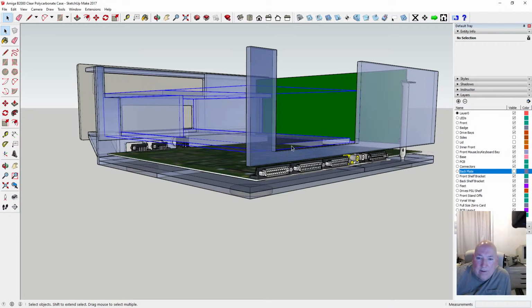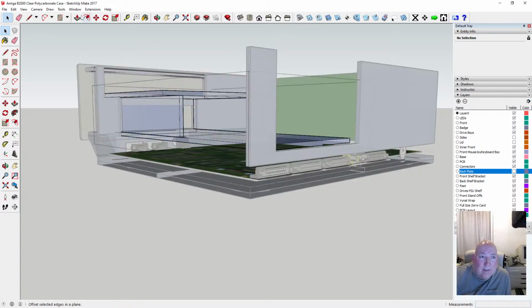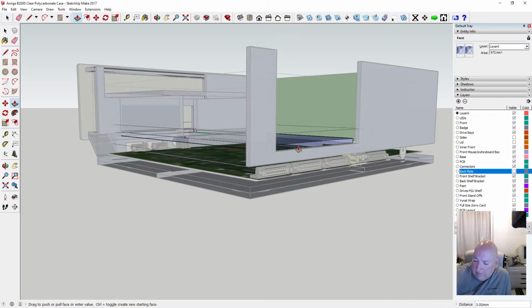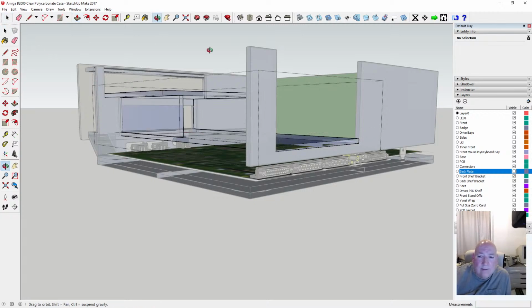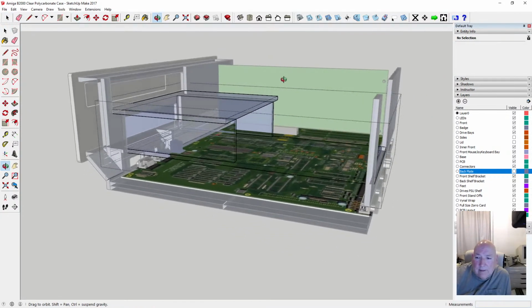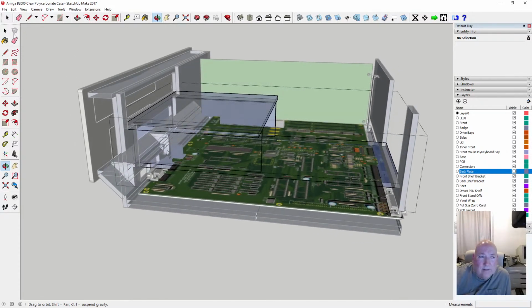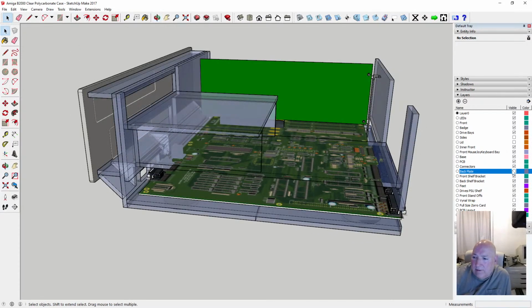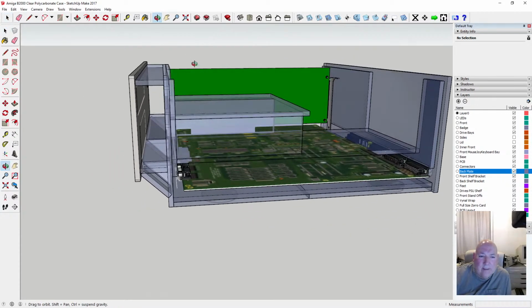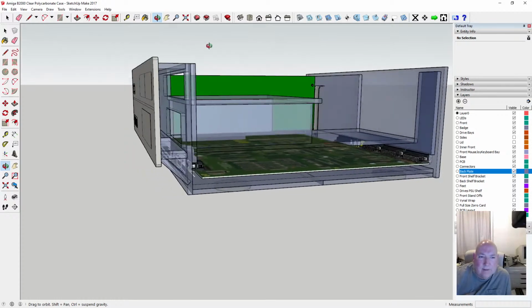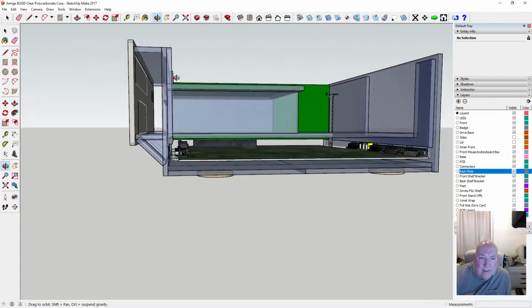Right, so we're gonna have to bring this back by 14mm. And hopefully we're back to square one. Apart from the sides and the lids. Sides and lids.